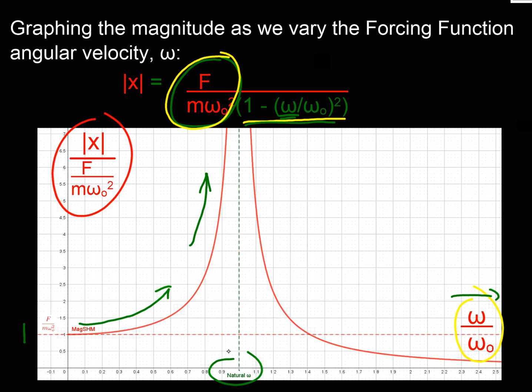What happens if I go to the other side? The bracket's no longer zero. As ω goes just above, I get a small negative value. So I'm going down again. As ω increases, ω/ω₀ squared tends to infinity, so the bracket tends to infinity, and one over the bracket tends to zero. My magnitude goes down to zero.